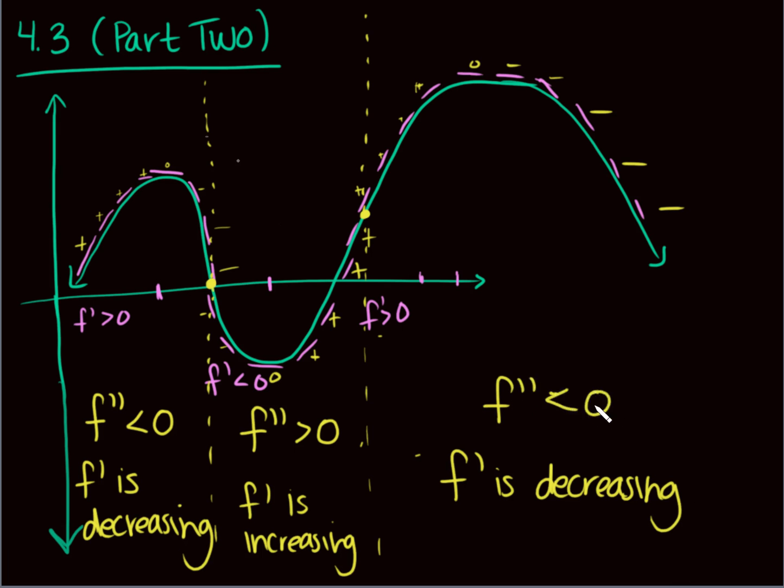It must be less than 0. So the second derivative is a cool way of describing something on our graph that we call concavity. And concavity is just what you think it would be. There's the word cave in it. That's how I think of it. Basically, am I pointing down or am I pointing up?